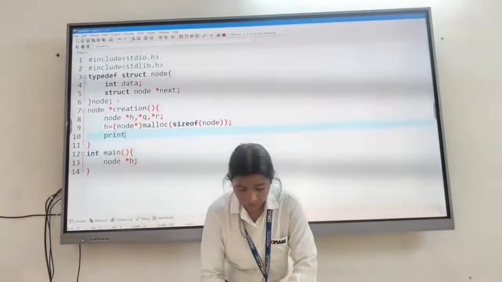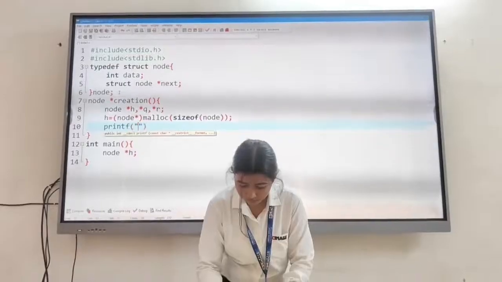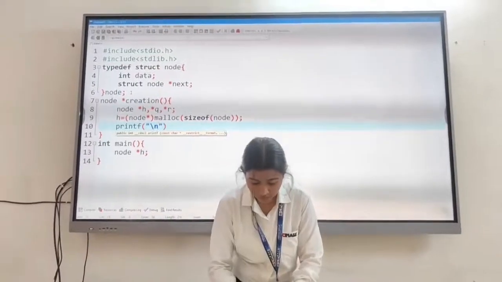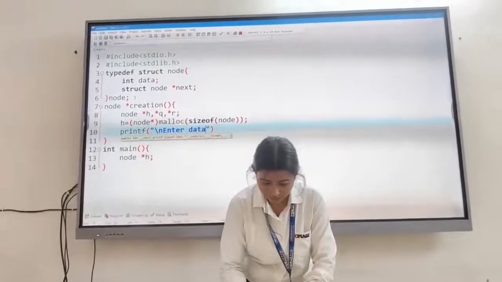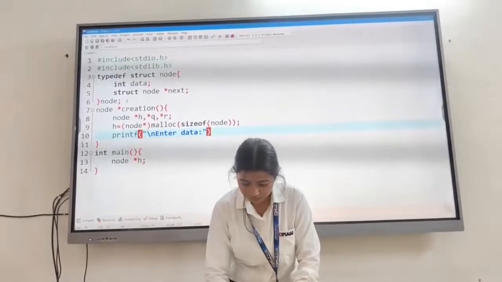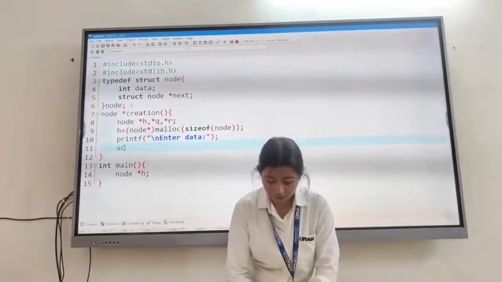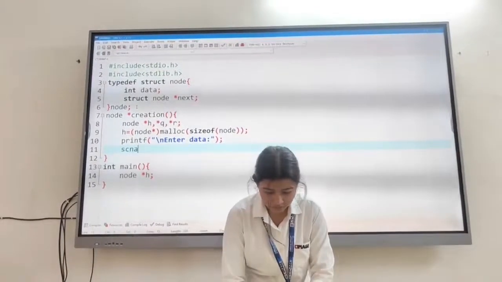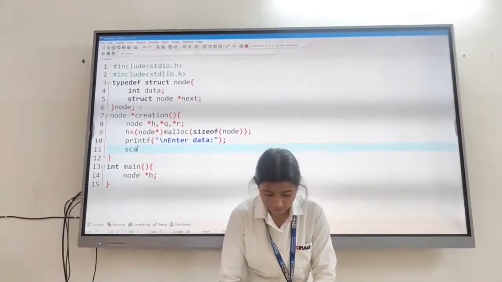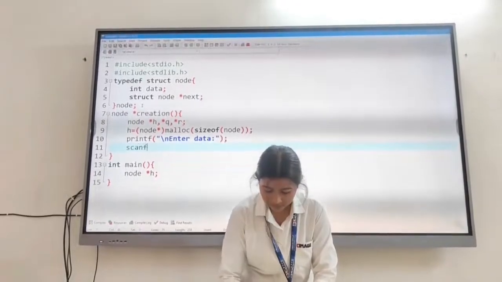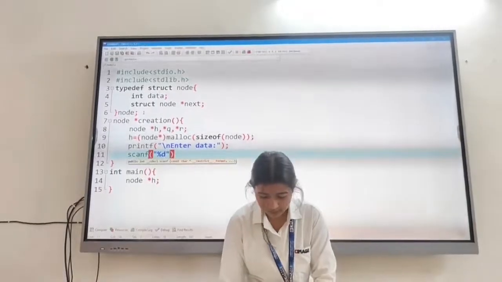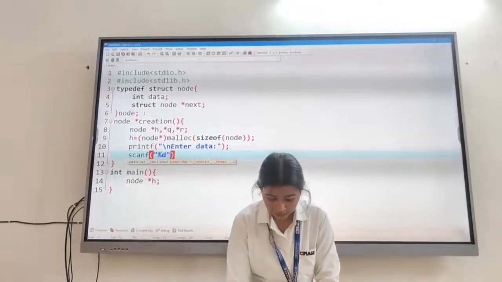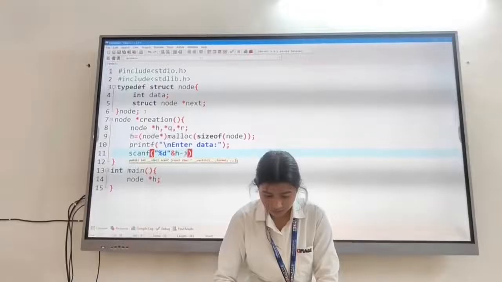I am going to take the input from the user. That's why I am using printf first: enter data. I use scanf for taking input from the user. Scanf %d, and take the input in H data.